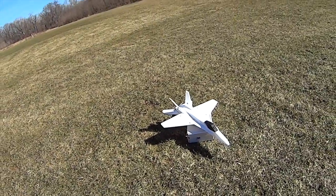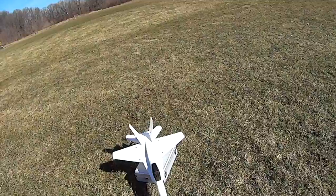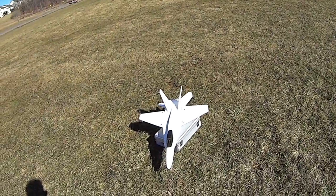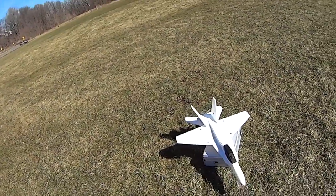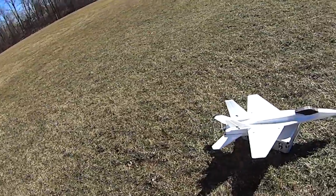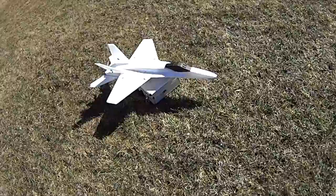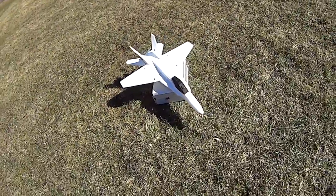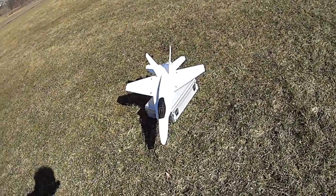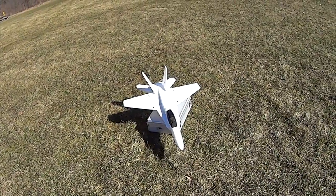I'm at the field this morning with the FRC Foamy's F-18. This is our prototype — we're trying to get this released pretty soon. This is a scale-looking plane, meaning there's no thrust vectoring. Jay did an excellent job designing this to look extremely scale. Everything about it looks right on. This is based off of an F-18 that Jay and I saw when we were visiting Jetta Man Dan down in Maryland.